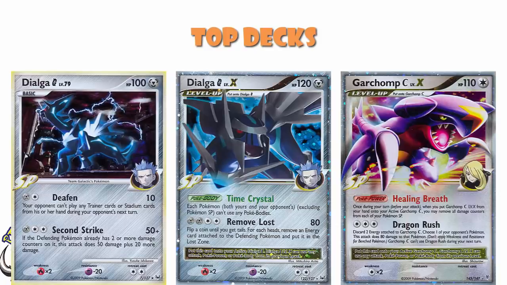And then you would bring up Dialga G Level X, that turned off Pokebodies, and did 80 damage for 4 energy, flipping a coin until you got tails, and popping an energy in the lost zone for each heads that you flipped. The thing to point out about this was, though, it was a very, very tanky deck. And although you did have Garchomp as an attacker, and you absolutely would use Garchomp as an attacker, Garchomp was not just here as an attacker.